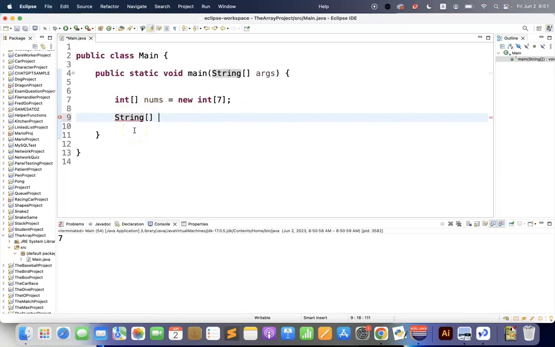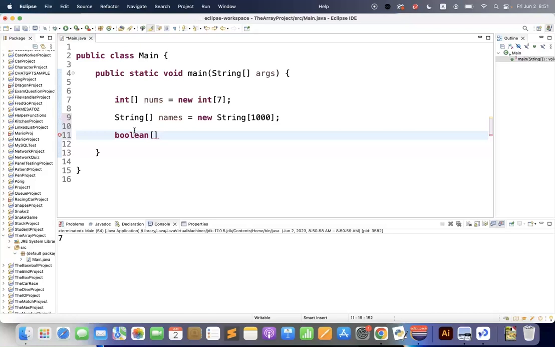Okay. Now that we've declared our integer array, notice, by the way, if I was going to declare a string array, I would just follow the same syntax. Let's say we want to have a string array of 1,000 names. We would just do that. If I wanted to declare a Boolean array, what should we call this? hasHouse. Yes or no. And we just identify the length, and we can declare arrays very quickly.